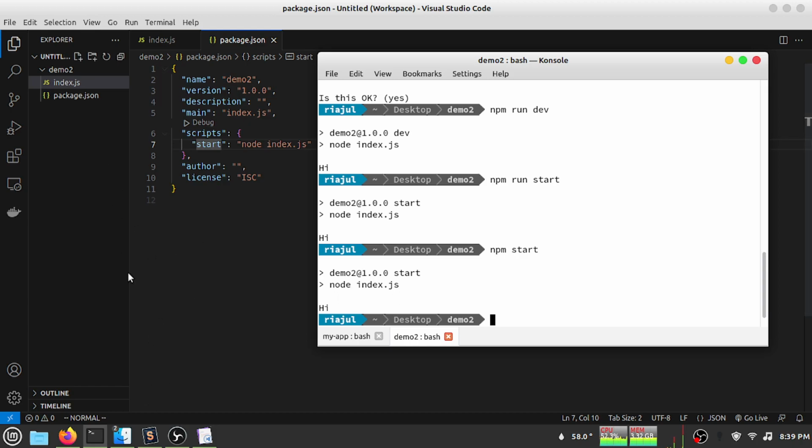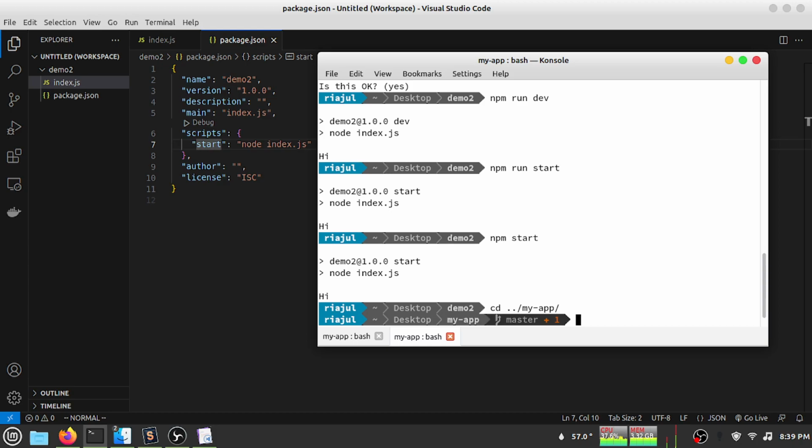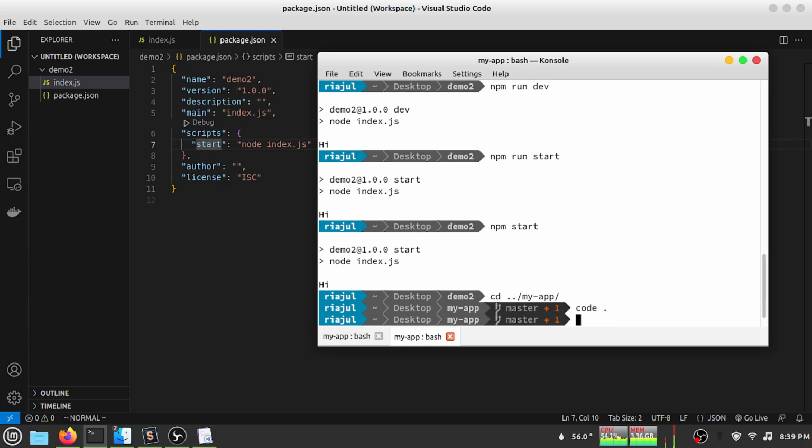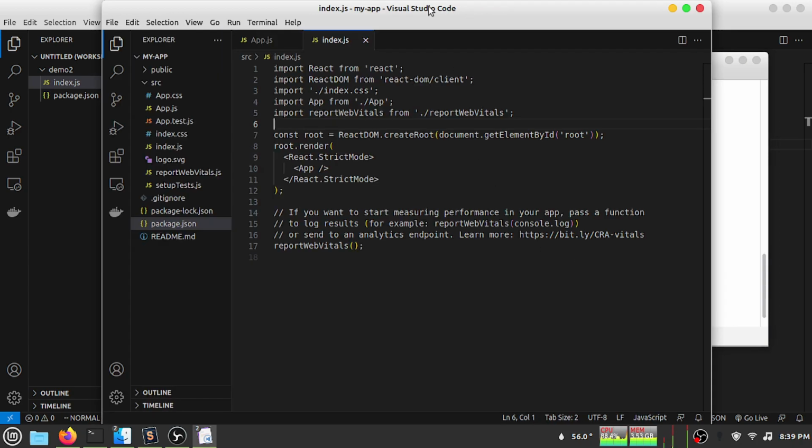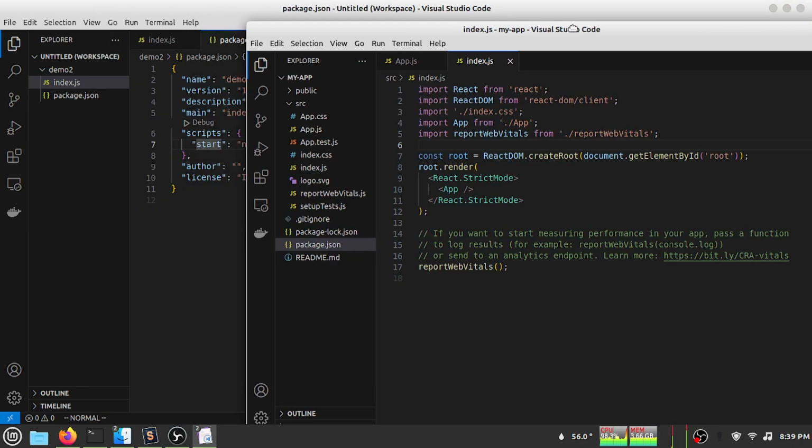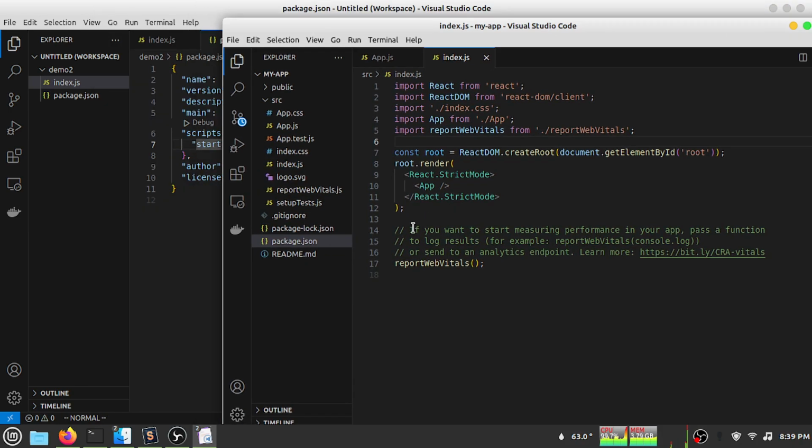Now we can see how our application works. If I open our React project in another terminal, we can see that our index.js file is there. Now go to the package.json file.